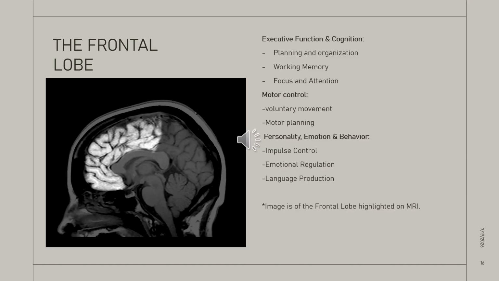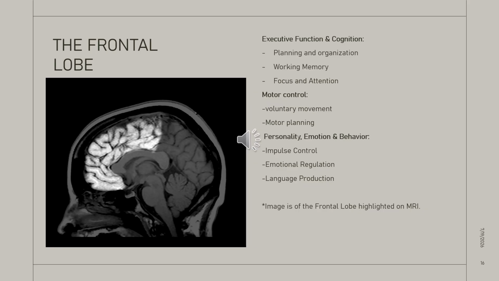We're going to start our breakdown of the individual lobes with the frontal lobe. As you can see from the mid-sagittal view on the left, this region takes up the entire anterior portion of your brain, sitting right behind your forehead. Think of the frontal lobe as the brain's executive suite. It is responsible for our most advanced cognitive functions, including decision-making, planning, focus, and working memory. It is also the seat of your personality, emotional regulation, and housing the impulse control centers that guide our behavior.